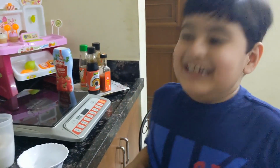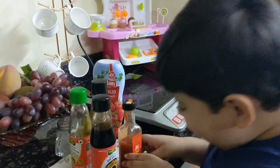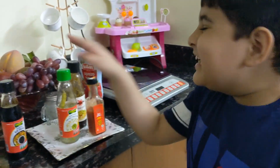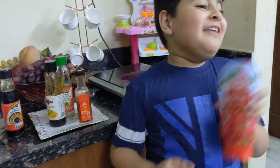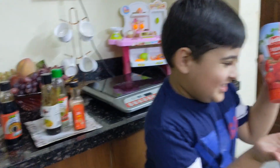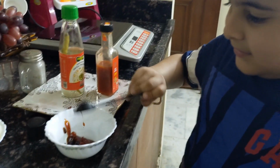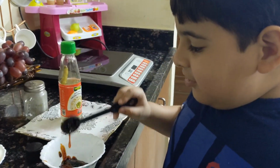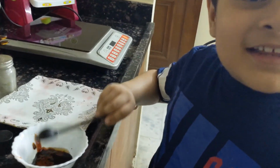Let's make this whipped sauce. We need some sriracha sauce and soya sauce, some vinegar, and oyster sauce. My favorite ketchup. We need to mix all these sauces. Soya sauce, and finally vinegar.